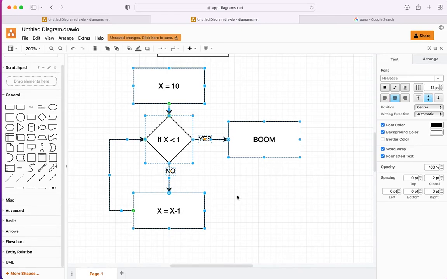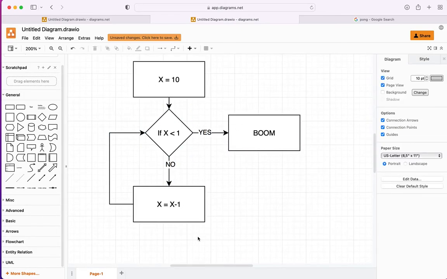A loop and an if statement. A conditional branch of logic that has made ourselves a countdown timer of some sort. This is the visual representation of code to make a simple countdown from 10 to 1, and then go boom. And I guess you lose a life, restart the level. But that's basically what this is. We are just doing the visual representation of code that repeats itself. And that is the other type of thing that we have to think about and look out for when it comes to designing our code.